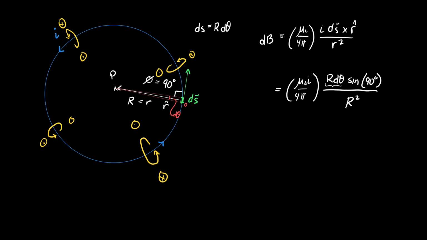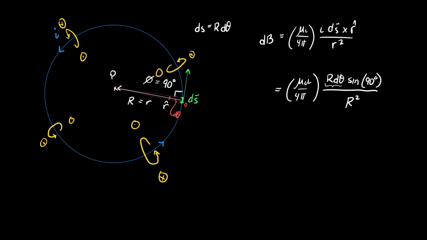Next, I replaced lowercase r with the radius of the circle, instilling in us that the lowercase r is a placeholder indicating the piece of wire's distance from the point in question. So I replaced it with capital R representing the radius of the circle. And the cross product was evaluated, and we put the sine in place, the sine of phi, but phi is the angle between ds and r hat, which in this case is 90 degrees.